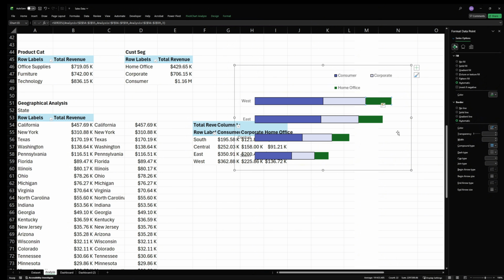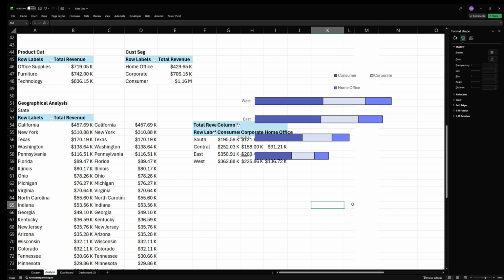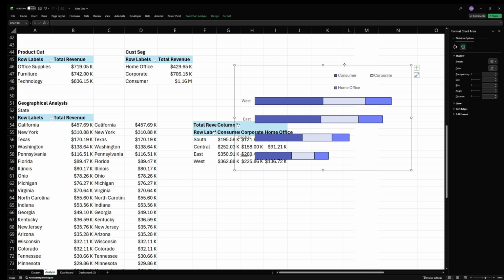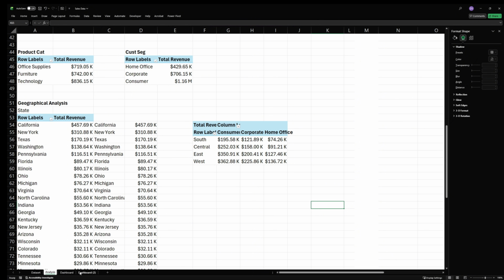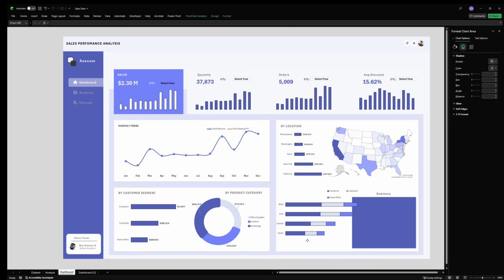Okay, that's it. I'll cut and then I'll paste here. We'll drag and adjust accordingly to make sure everything fits.